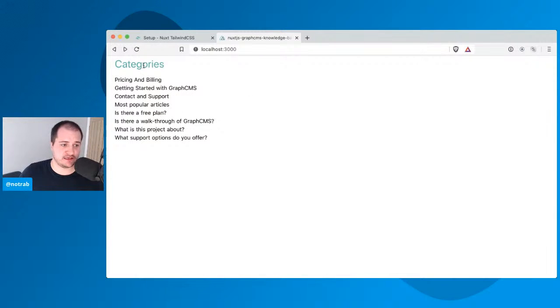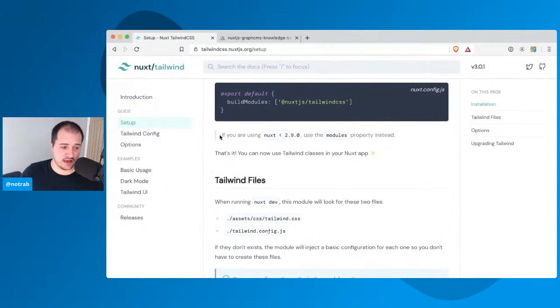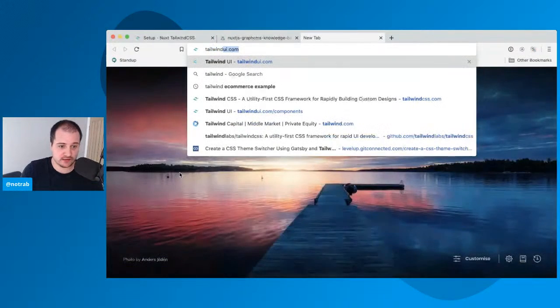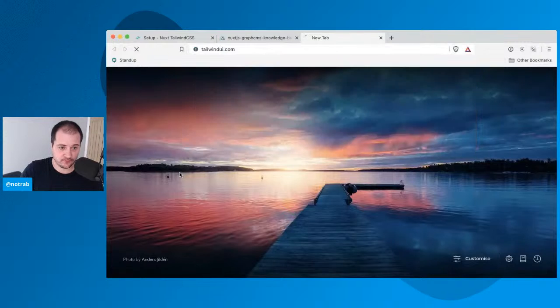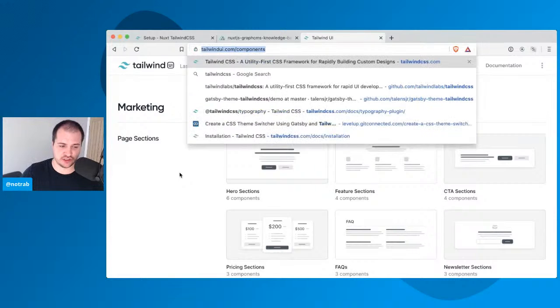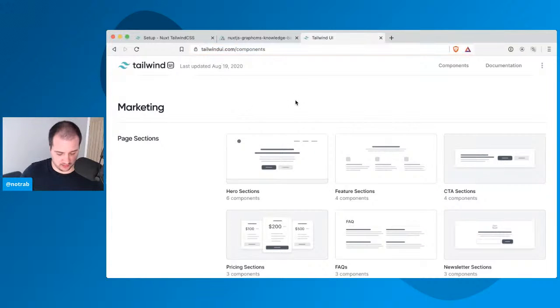So we've got the next page. We've got Tailwind working in there now. Very, very simple process that was. Can I just say, this documentation tool, I know it looks very like Tailwind. Not Tailwind UI. Tailwind CSS. Tailwind UI, by the way, if you haven't got this. Oh my god. Wow.